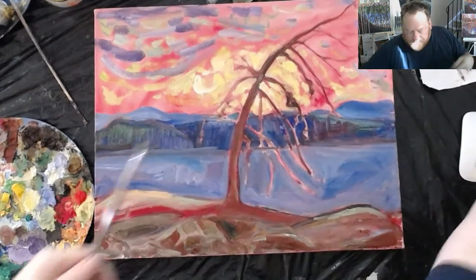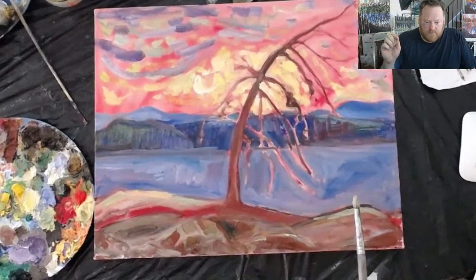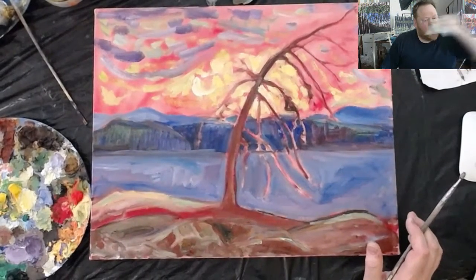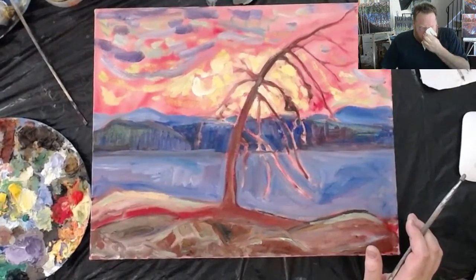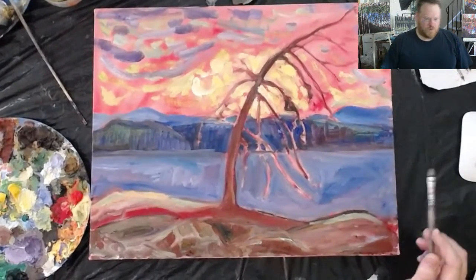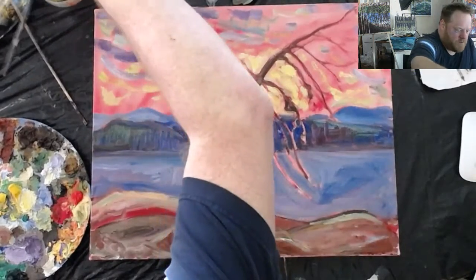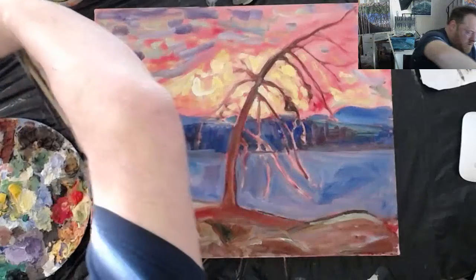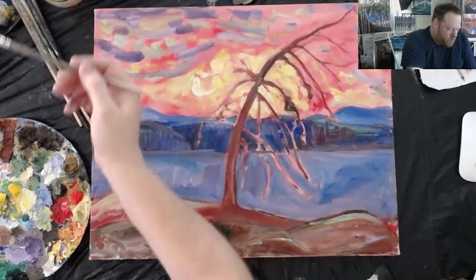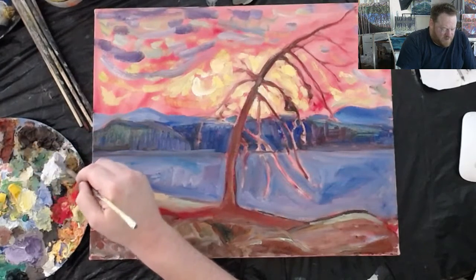Also, you know what? This tree looks pretty dead. So I want to make him look more alive. Maybe I'll add more of these clumpy little things. But right now I need, where's my water? All these brushes which are dirty, I'm gonna put there. What I need is kind of like a nice background color.